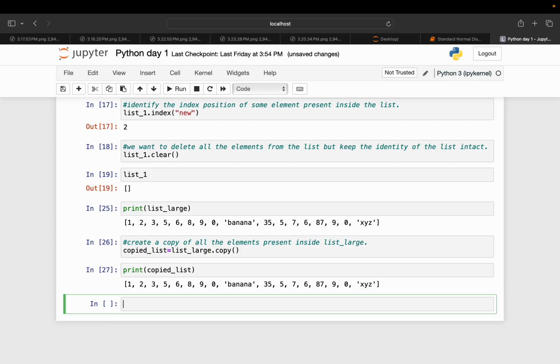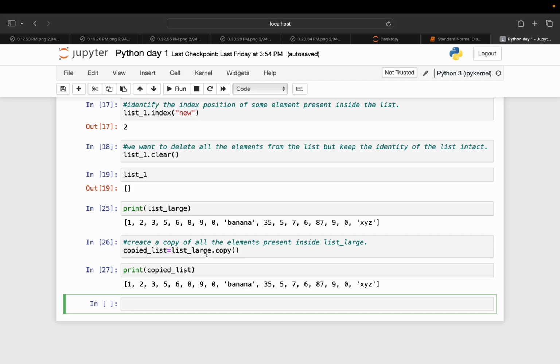Now the question arises, are they getting stored within the same memory location? The answer is no. They are getting stored in a separate memory location. Now list of large is a separate variable which you can use, and copied list is another separate variable which you can use independently.